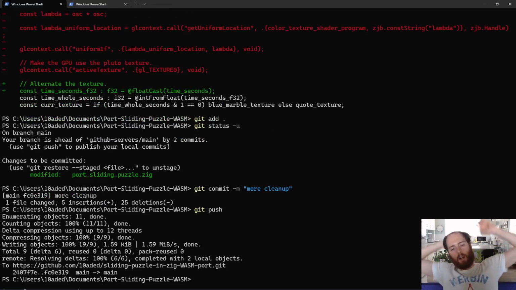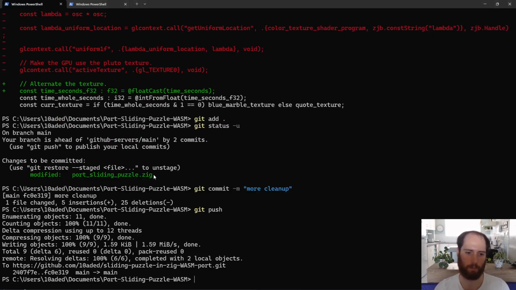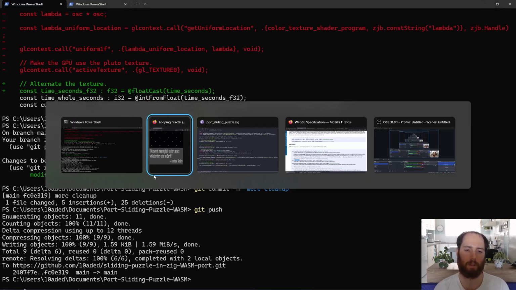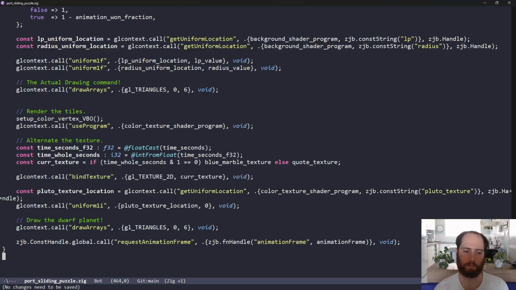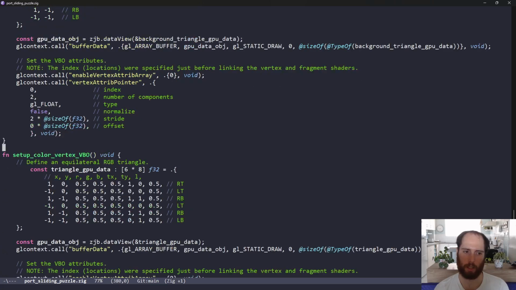Okay, so I think now we're truly in a position to start to add in the previous logic. So we're going to have to replace this temporary data with stuff that we generate. We're going to have to do a buffer sub data command.